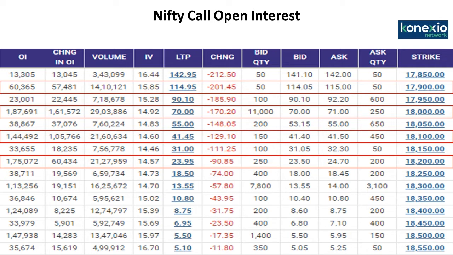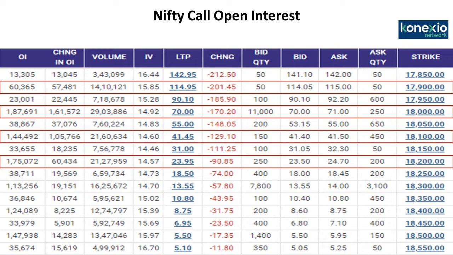So traders are suggested to trade with strict stop losses, and if there is a pullback, 18,000 could act as a major resistance. So next week could be a challenging task for Nifty to break 18,000, and if it breaks, then a further rally could be expected. But as I said, next week might be highly volatile.